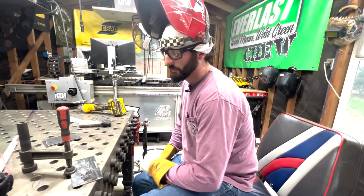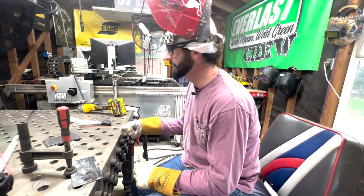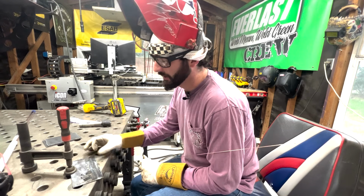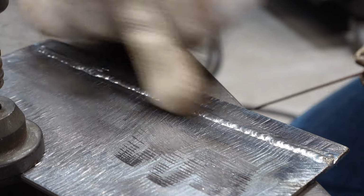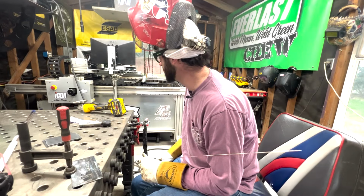For what it's worth, my dear Maxie, with the settings on just straight current right off the jump and nothing to really adjust, you're doing just okay. Now, the biggest thing to take away is we want to make sure we have the same bead size all the way across from one end of the plate to the other. That's what we want to keep in achieving.